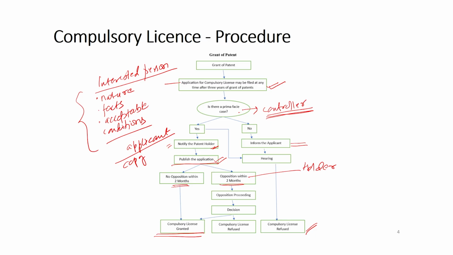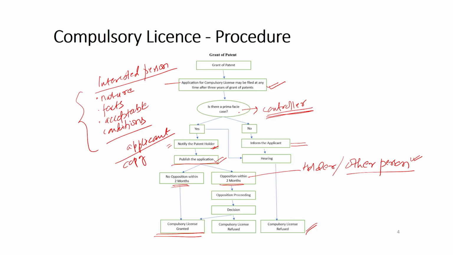He may oppose that the grounds mentioned by the applicant for issuance of compulsory license do not exist. Or if the holder is not willing to raise opposition, he is not opposing grant of compulsory license, in that case some other person may also oppose the application. Who can be that other person? Some other person will include the licensee of patent holder who may be exercising rights. And in case a compulsory license is issued, that licensee will have to lose his license rights, or it may be some competitor.